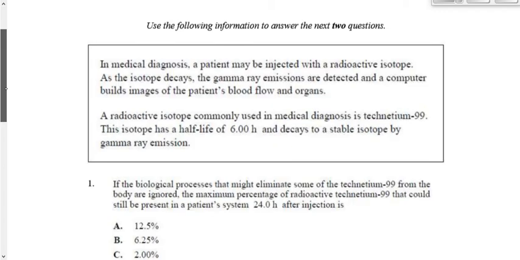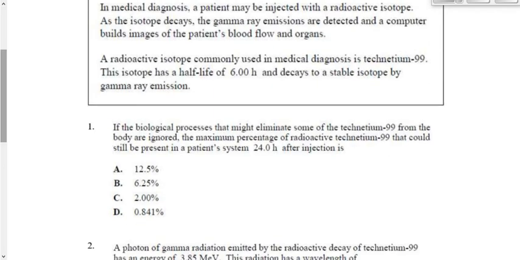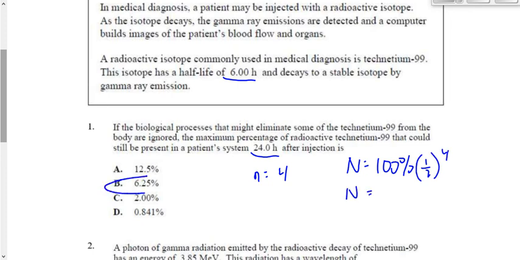Okay, next question is a half-life calculation. This one is more straightforward. This one is pretty typical actually of what we might see. 6 hours is the half-life. 24 hours have gone by. That means N is going to be equal to 24 divided by 6, which is 4. And we want to find how much remains. So let's just say N is equal to, we start with 100% times 1/2 to the little n, which is 4. And I think that works out to be B, 6.25% when we do the math there. Is that right? Okay, so B is our answer then.